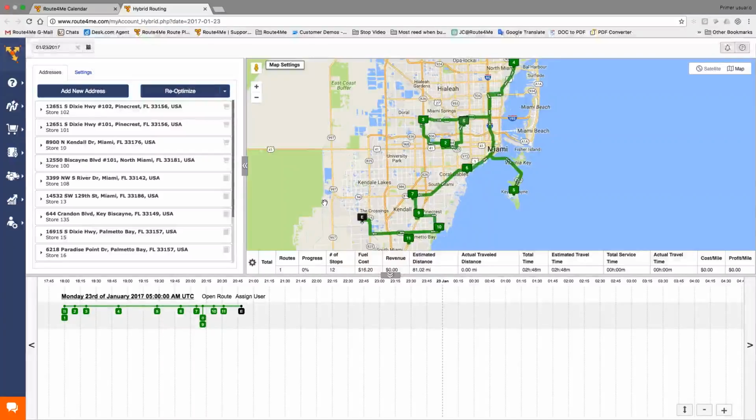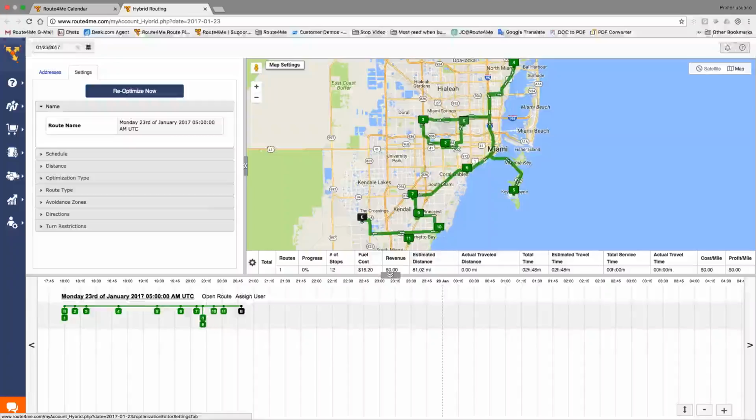Excellent. Through the settings of this section, you can actually change how you plan the route. You can plan a round trip, determine which address you want to finish with, tell the system if you want to plan for more than one driver, and we'll teach you how to use all those functionalities once you move forward. We'll put you through an onboarding process, and you'll learn how to use all the functionalities behind it.